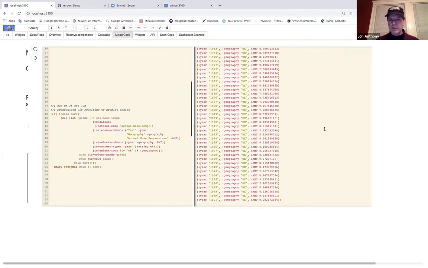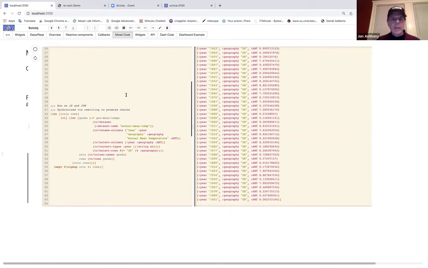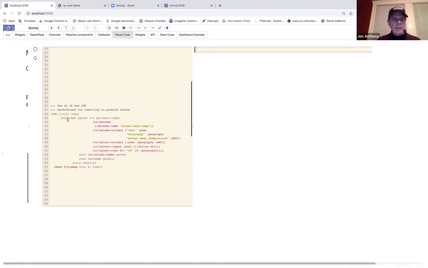And this gives us the data in a form that Vega Lite will be able to understand. So Vega Lite wants a vector of maps. There we go. The reason why, and this is actually an idiom that I use a lot, in this particular case, it doesn't mean that much because there's not that many rows. There's not that much data in the data set. Oh, wait a minute, there's another chat thing here. Oh, okay, right.